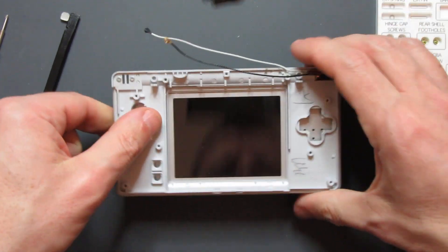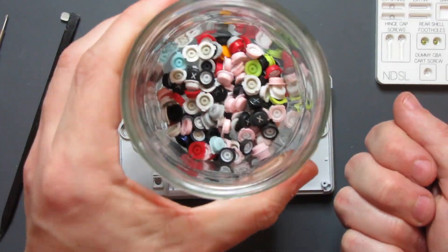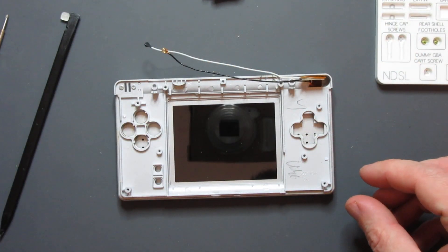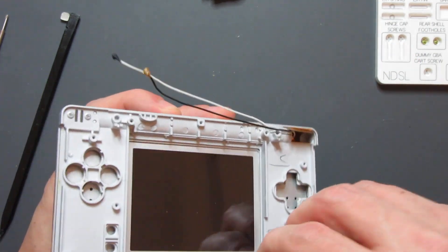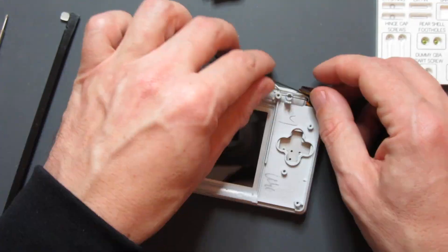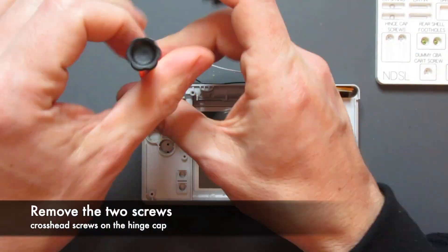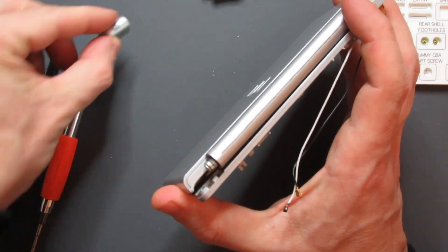I can now take out all my grey buttons. The silver DS Lite grey buttons are quite scarce — I've got jars full sorted by type, and they go well with every colour, so I'll keep those safe for another project. This project is going to have the black buttons. Next I need to separate the bottom half from the hinge, noting there's a very slight slot that makes it possible to remove the wide ribbon through the small space. I'll grab some pliers and gently pull out the barrel.